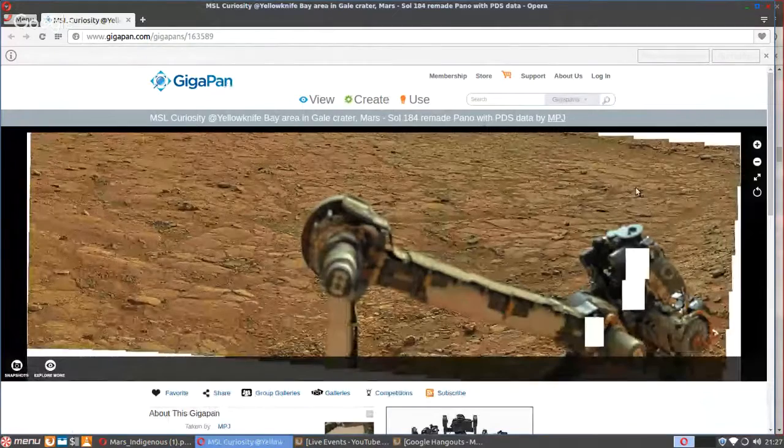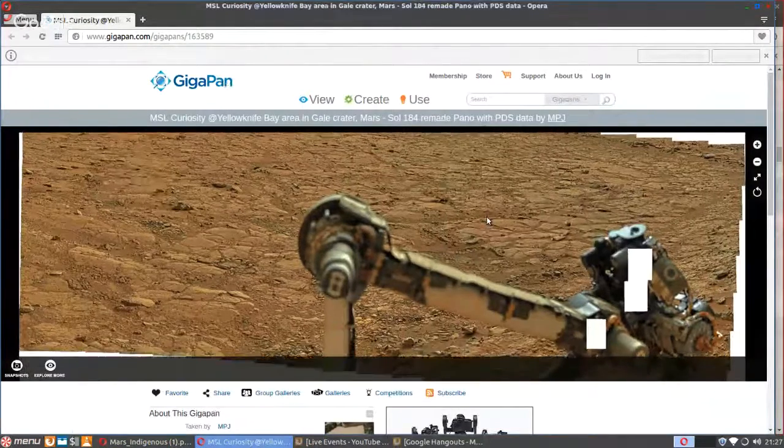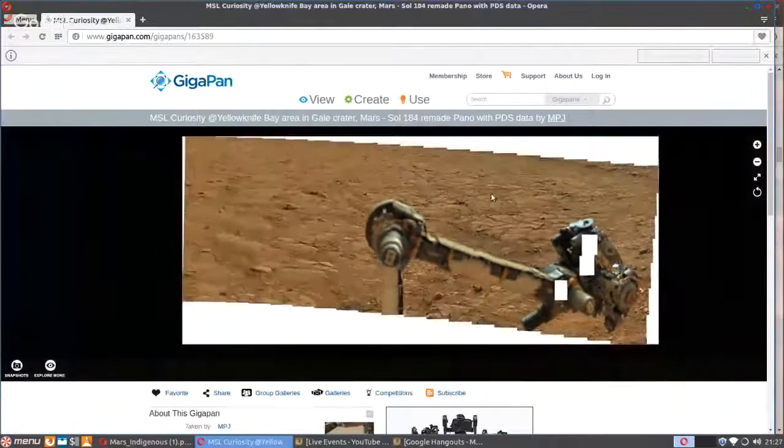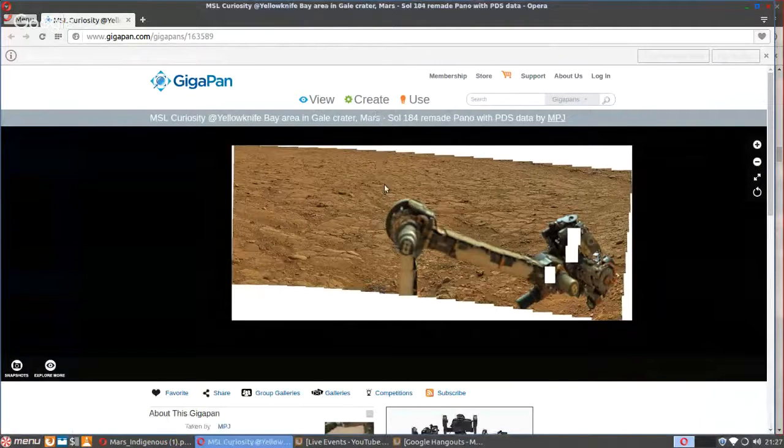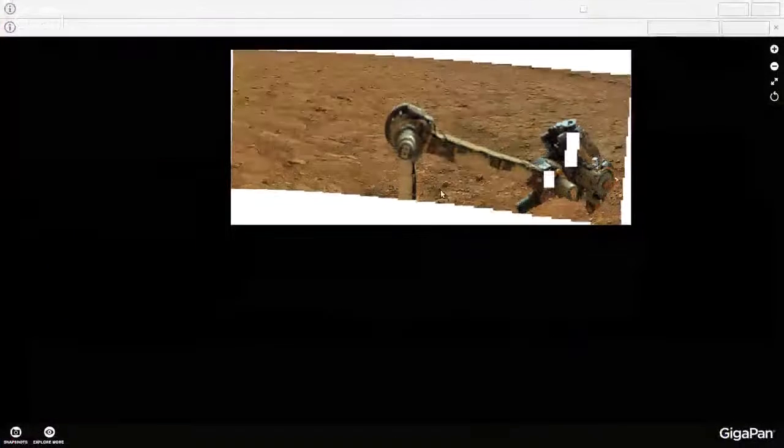Well, it's like Neville Thompson puts these together, right? But they're created from NASA images. You can see the frames, right? These images are stitched together to form a very large contiguous image. You can see that these are made of strips. Each one of these strips appears to be like one of the edges here. Let's go to full screen here.